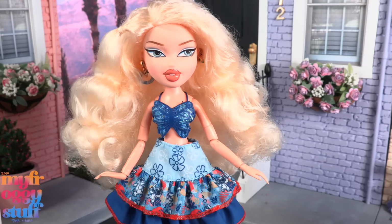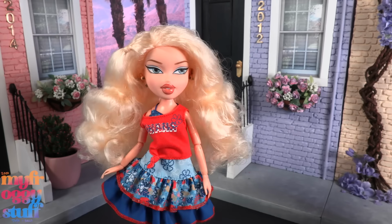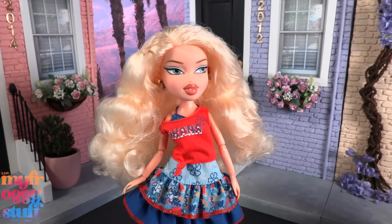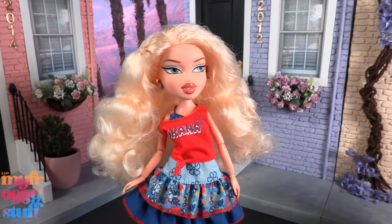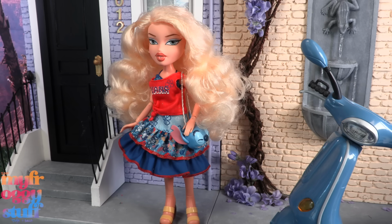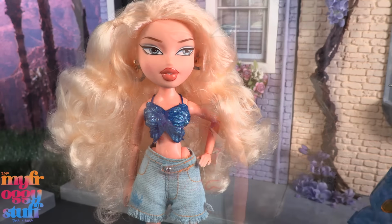The skirt is a little large on a Bratz. The shirt looks oversized, although I don't mind it so much with the butterfly top underneath, and it covers up the fact that the skirt is a little large. Yeah, I think this look could work, but I think the jean shorts are a little large, as well as the Stitch shirt.